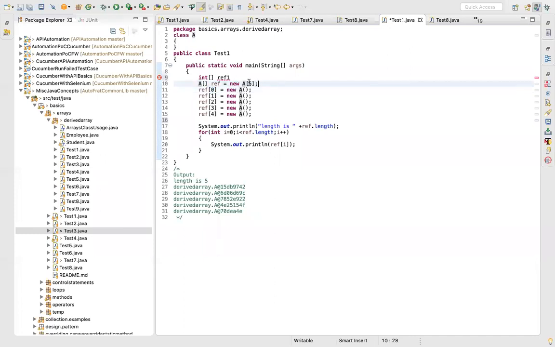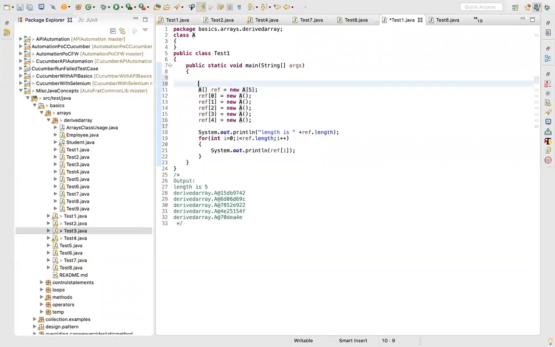So it's already defined that it would contain 5 values, right? And in each of these elements, which are referred to using indexes 0, 1, 2, 3, 4, I'm going to save these new objects. Every time I say new A, it's going to create a new object for me. The way to create an object is A object is equal to new A, right? That's how I create the object. So all I'm doing is I have removed this part, and I'm saying this is equal to new A, and that's the reason I'm writing it like this.